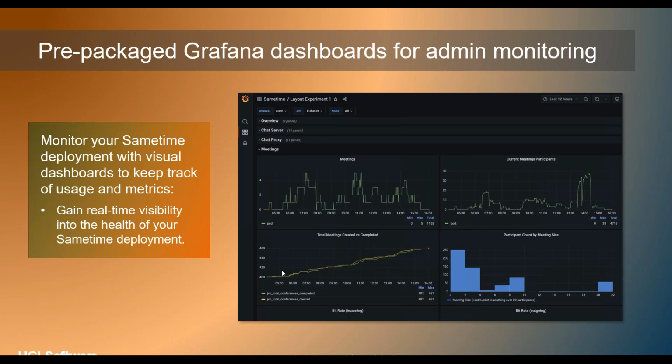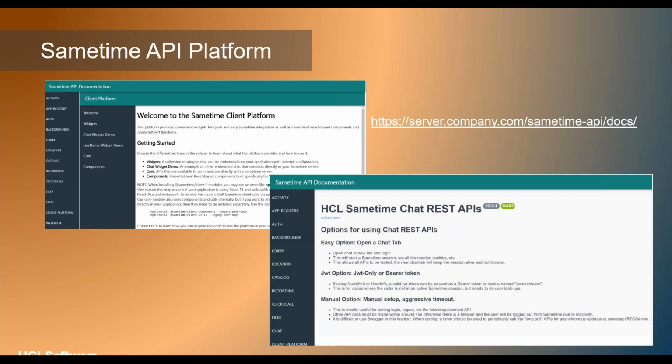It is fully customizable, editable, and you can create your own dashboards out of any data that you would like to see here. It's all real-time data to gain visibility into your usage, your health, your peaks of your deployment. So really powerful tools for the admin here for our iFile release.